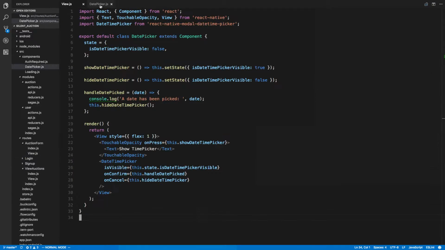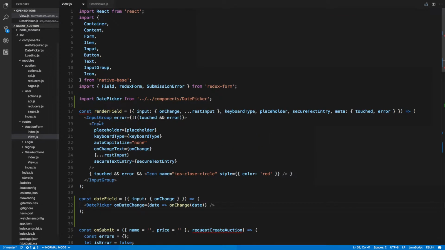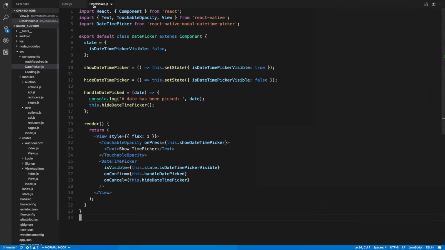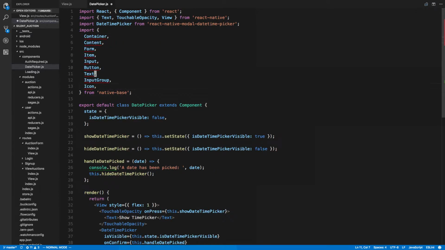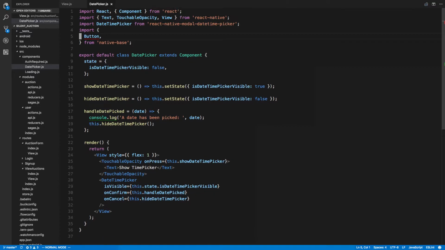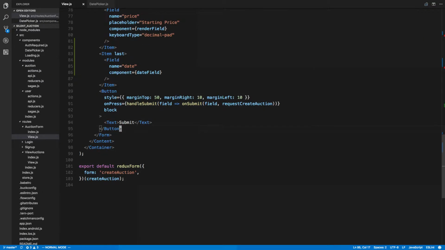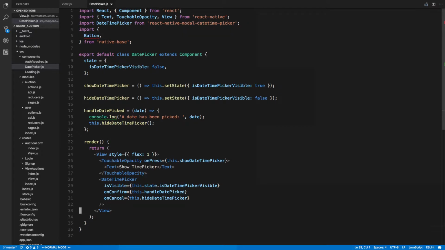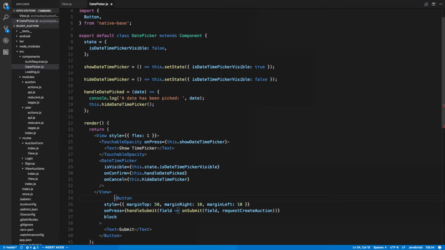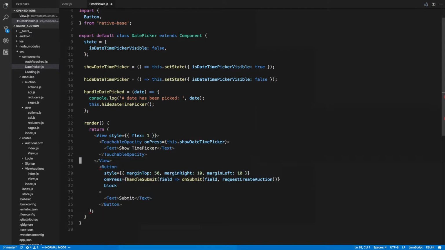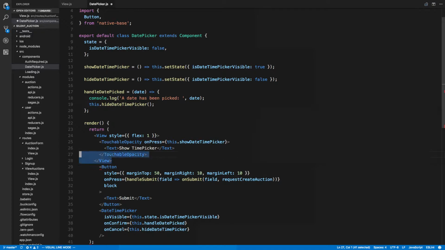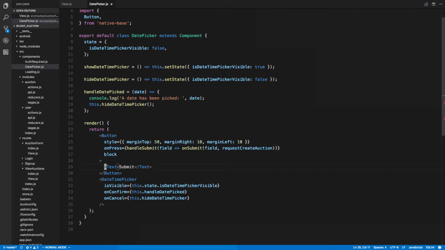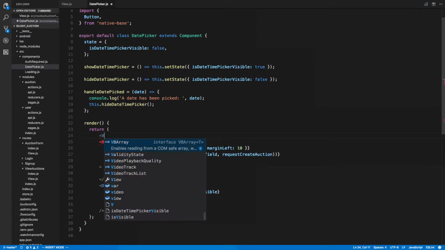So now we just need to work on what this date picker actually looks like. And come here, you can copy some native base styles. What we want is that button. I think that's actually, maybe that's all we want. It's a button. Come down here, copy this button. And our button will go here. And our date picker will go inside of here maybe? That's fine. Okay, we have our button, then we have a date picker, and this all needs to be in a view.